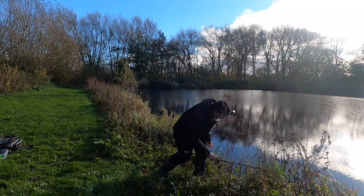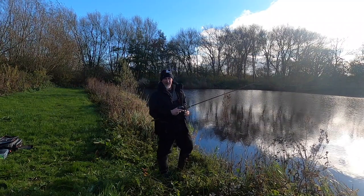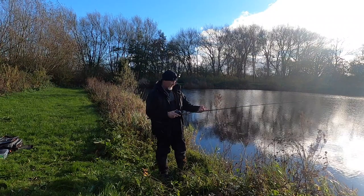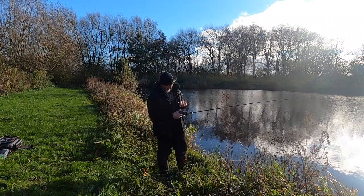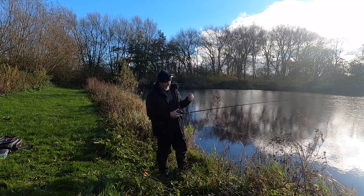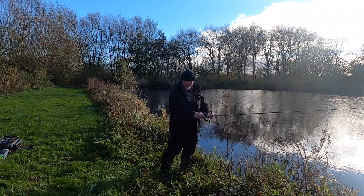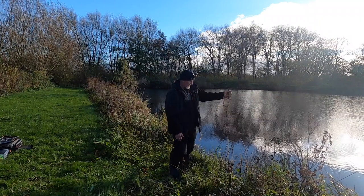Most of the time, you'll get snags. You'll get a lure back from a snag if it's lilies or cabbages, something that will pull out. I don't want to weaken my trace, I don't want to risk my rod, so I'm not going to pull like that. Fixed spool reels, it can damage the reel. Pulling out, it's not good. You need to get a direct line. I'll leave that on free spool, just put the clicker on and just leave that out of the way, so I'm not going to stand on it.